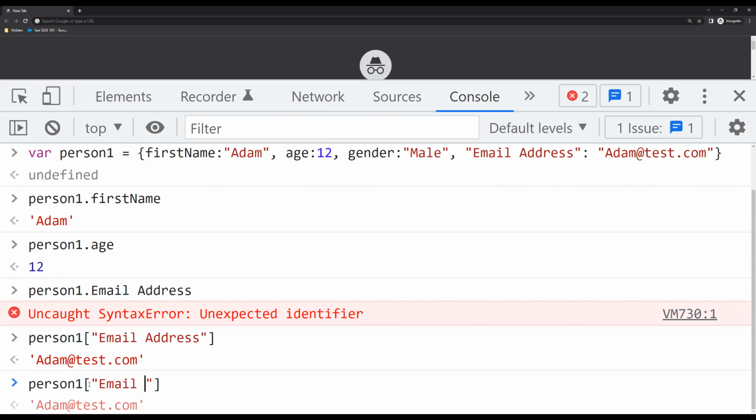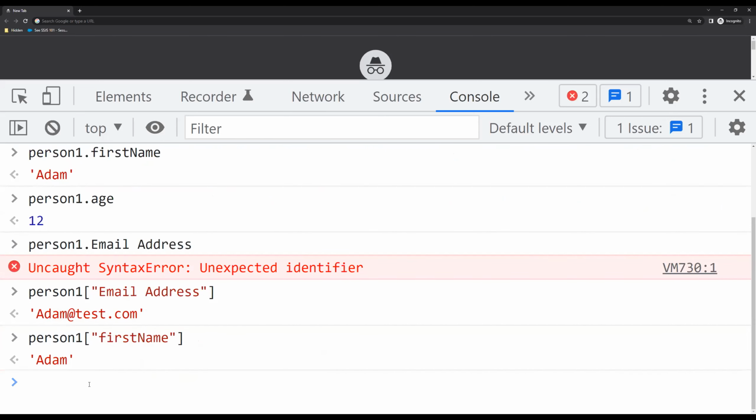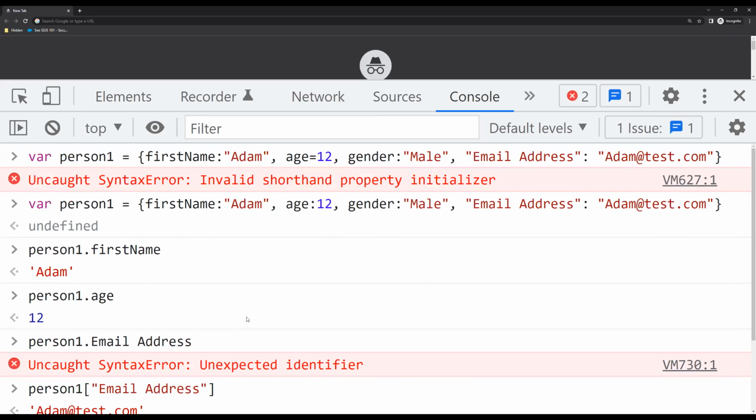The same notation can be used to read properties without white space as well. And yep, this is all about the properties of the person. There is another thing. Besides properties, objects in JavaScript can also have functions. Coming to our real world person example, the person has properties like first name, age, gender, etc. A person can also do some tasks. For example, he can talk, he can walk, he can go to market, buy groceries and get back home. These are all the functions that a person can do.